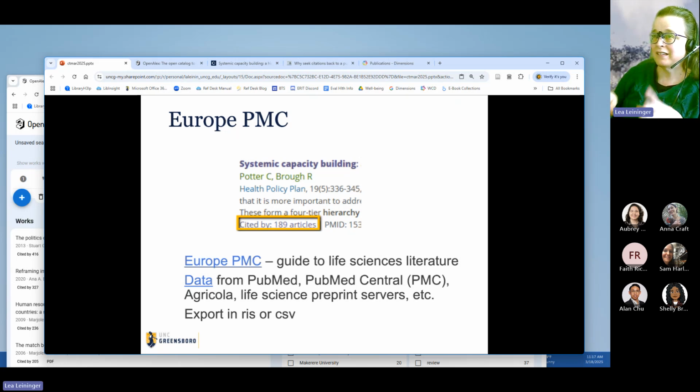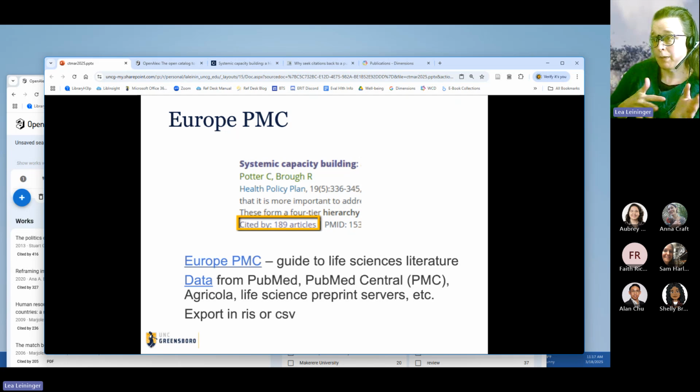So the last system that I plan to mention is Europe PMC. This is a free guide to life sciences literature.